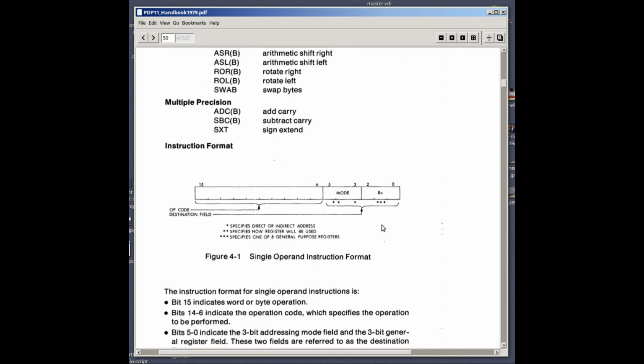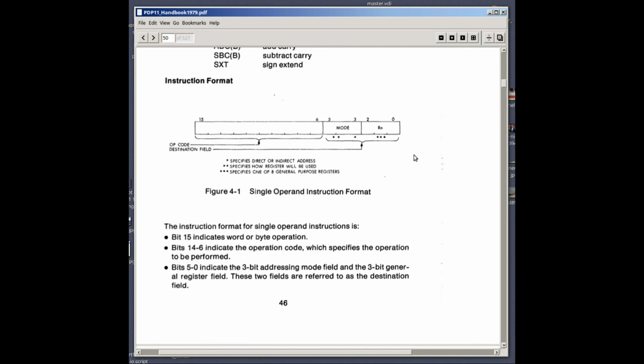The instruction format for single operand instructions is there's a long opcode. Now remember, everything in this machine is going to be written in octal, base 8, and numbers 0 through 7. That creates a bit of a problem when you have a 16-bit machine because 3 doesn't go into 16 evenly. So you're generally going to find a bunch of octal digits and an extra bit at the end. And that can lead to confusion when you look at the layout. You'll see an extra digit, but that's really only a bit, whereas all the other digits probably are referring to 3 bits. Each octal digit is 3 bits.